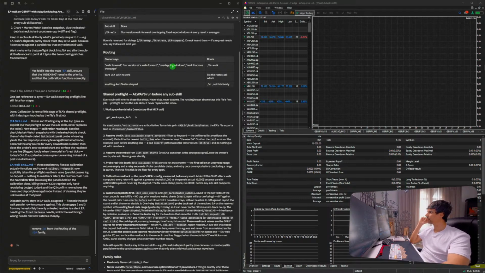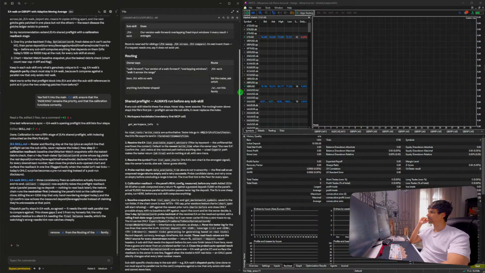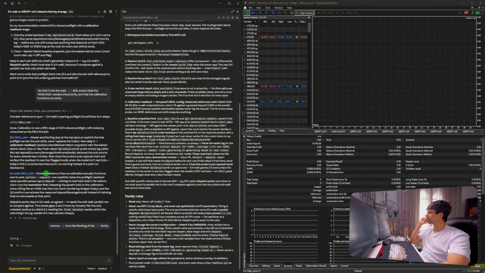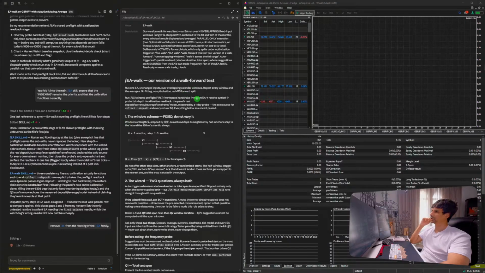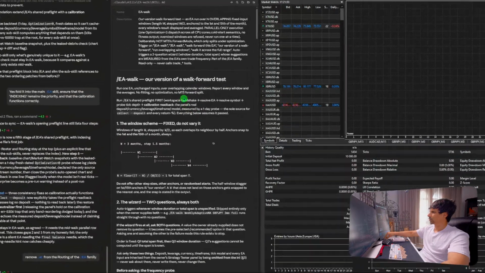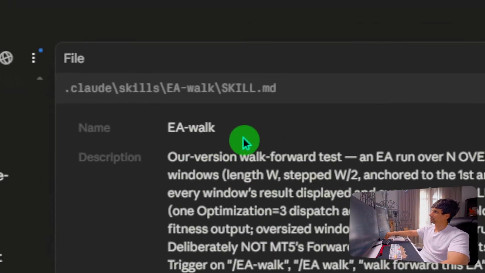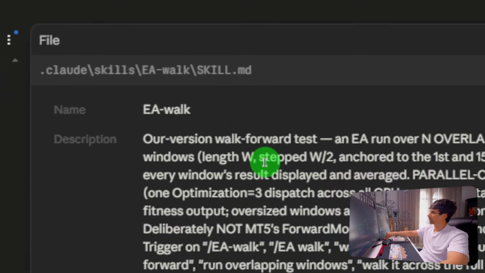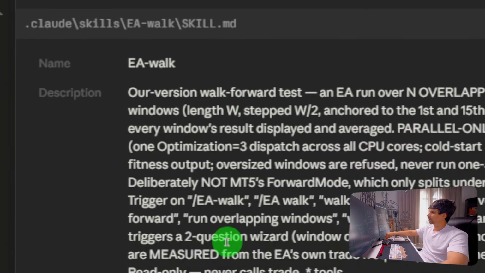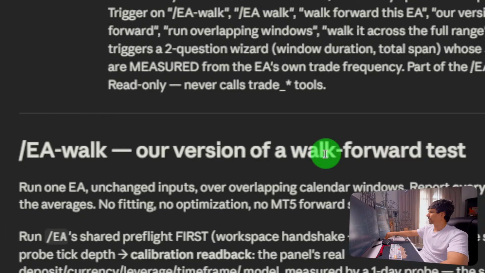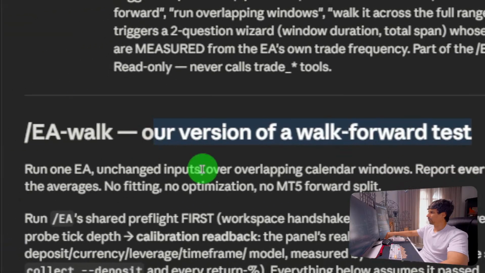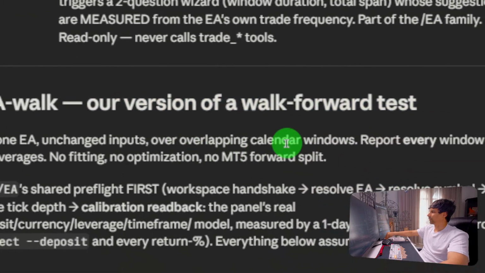In the meantime, let me just set all this up again. Actually, before we do, we'll keep this layout so you can see what this says here. So this is the EA walk skill, the actual sub skill, and it's called our version of a walk forward test because it's a little different.